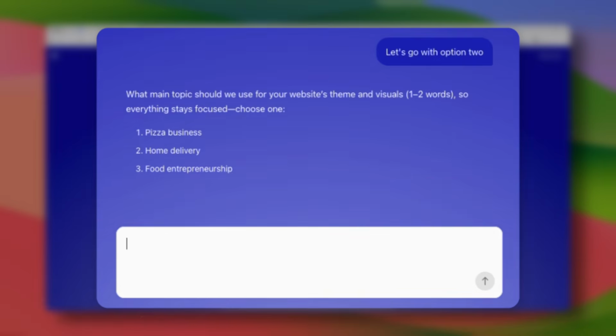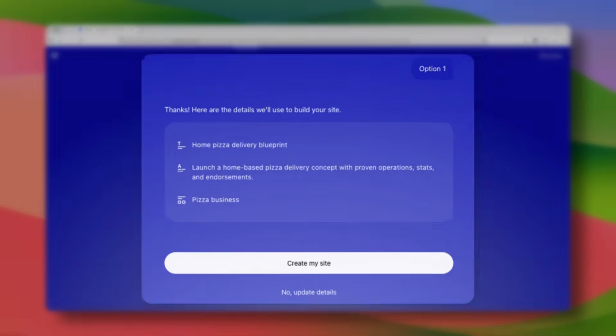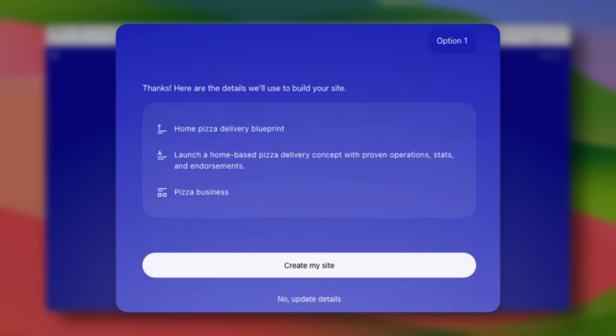The next bit is what matters to those people who get that creative block or freeze at the starting line. You're not daydreaming or making decisions in a vacuum. You're reacting to suggestions with inspiration. You can pick from options given or interact and add your own ideas. Answering questions with yes or no, or add your own updates. That's kind of the vibe.